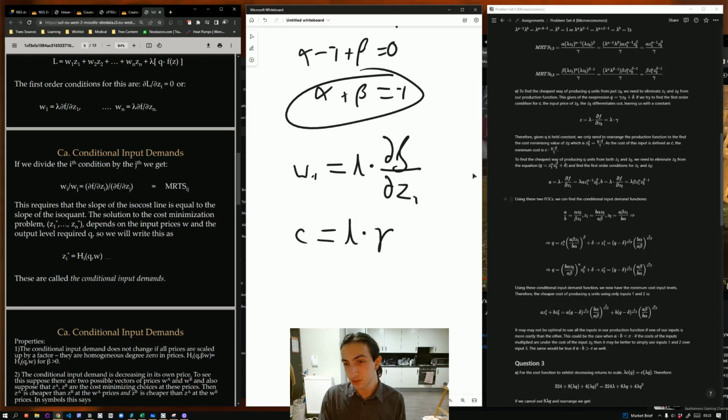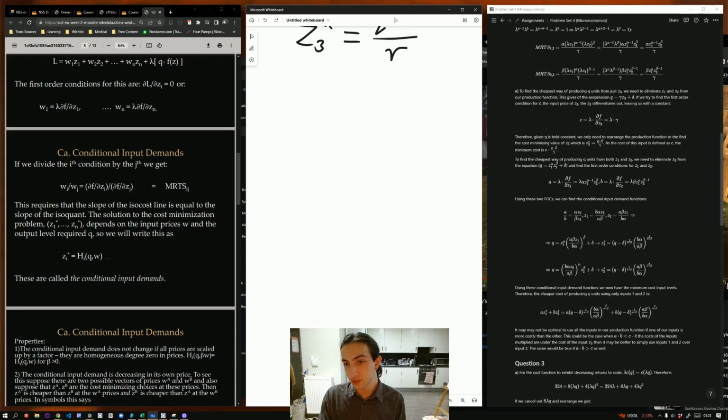So what we're going to do is use our slimmed down production function. If we derive with respect to Z3, we just get Q is equal to gamma Z3 plus delta, which we can find the optimal value of by rearranging. So Z3 star, the cost minimizing value to produce Z3, is going to be Q minus delta over gamma. And that's going to be the answer there. All right, just rearranging it.